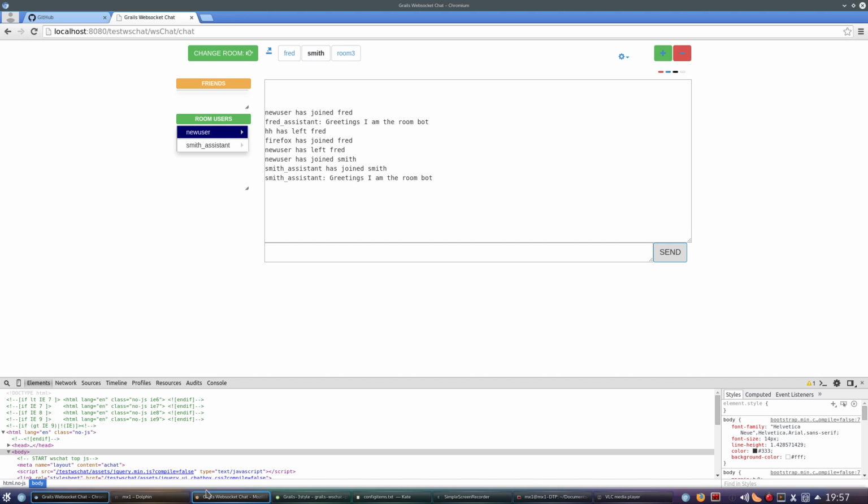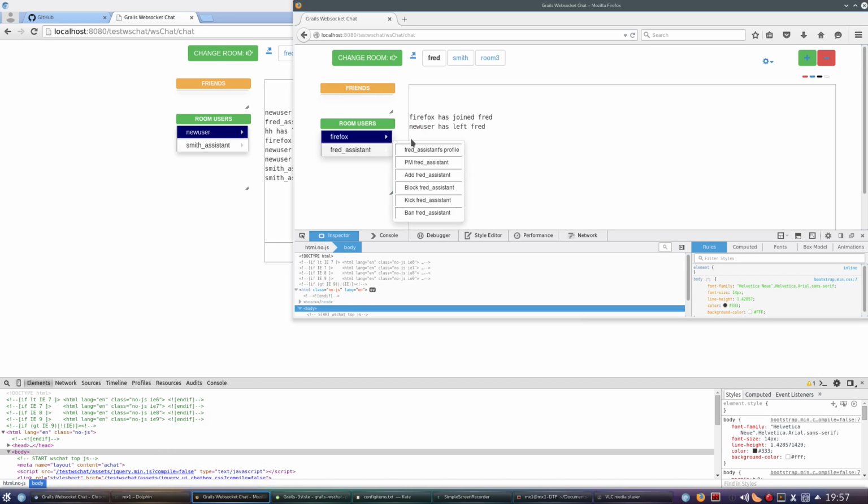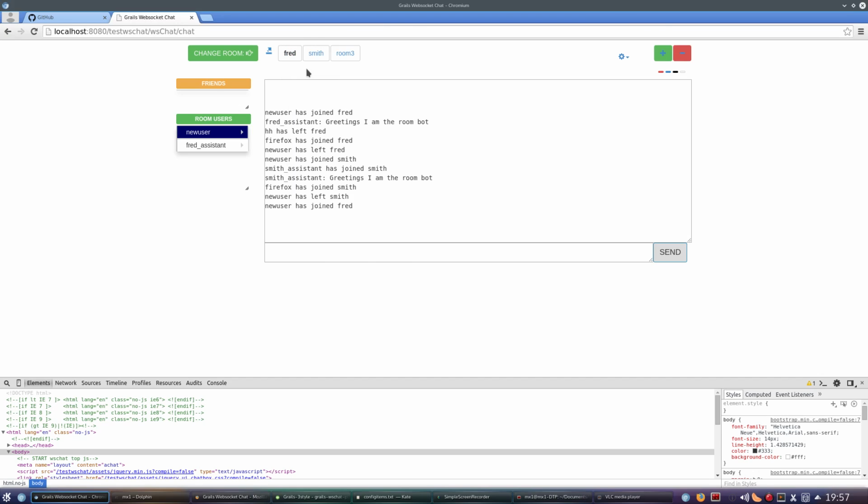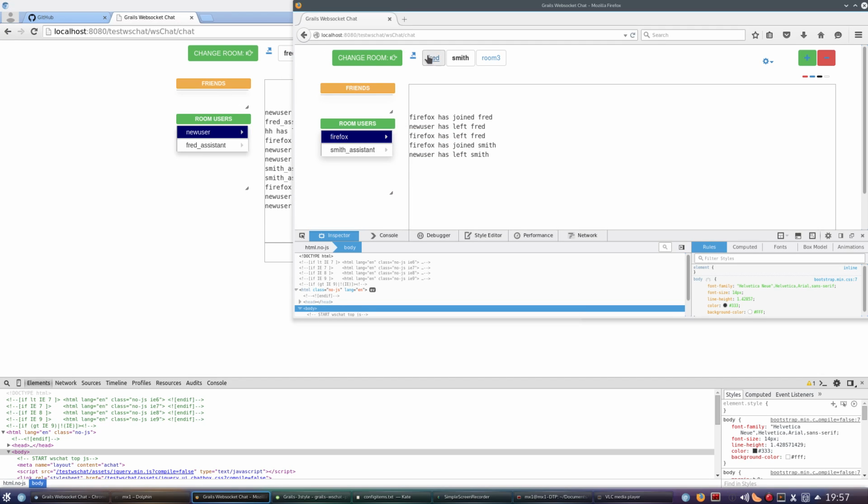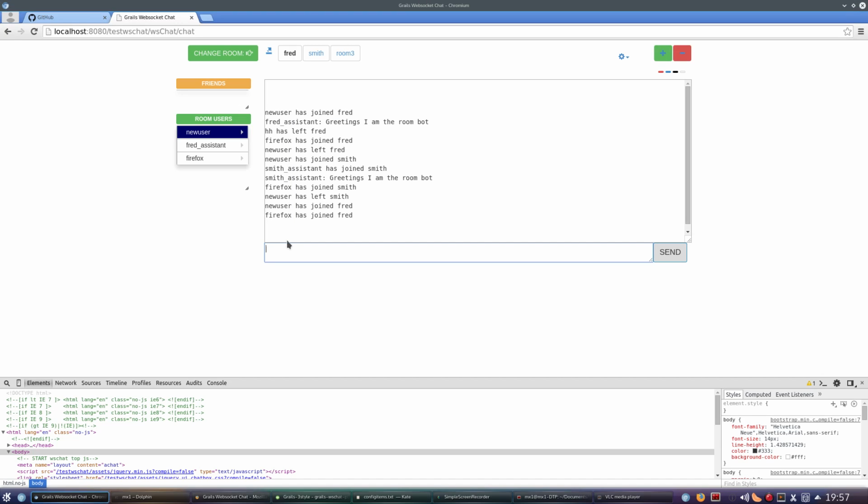When there are multiple users in a room, if one person leaves, the bot will remain. But if everyone leaves, then that bot will also be destroyed. So the way it works is it picks up a new one if there's no users, and it's a fresh attempt in the room. If the room's going and there's people in there, it'll keep the bot in there. That's how I've made it work.